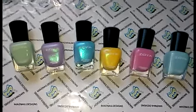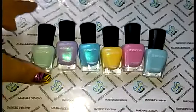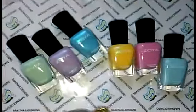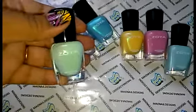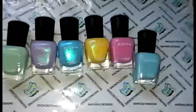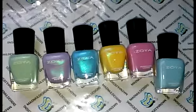So here are the colors. This is the whole complete Delight collection, and these are the mini bottles. I thought they were going to look a little smaller, but they look like a good size for being mini, compared to the mini ones that China Glaze has. These are way bigger than those. Okay, so I'm going to go through each and every one of them.